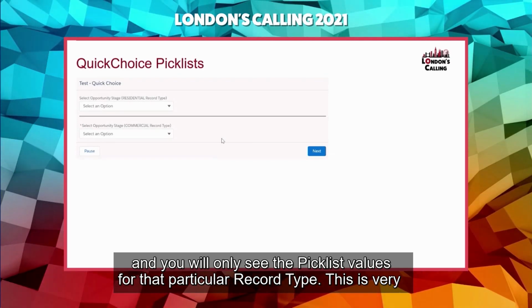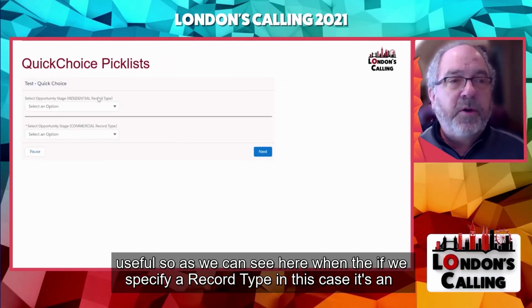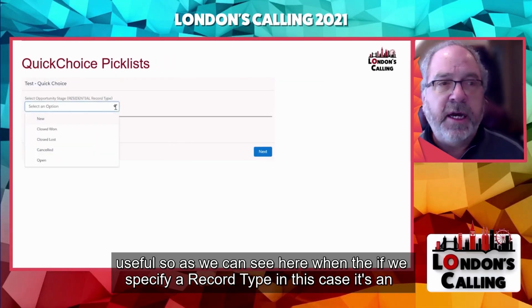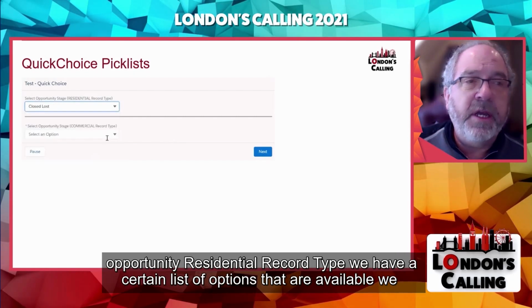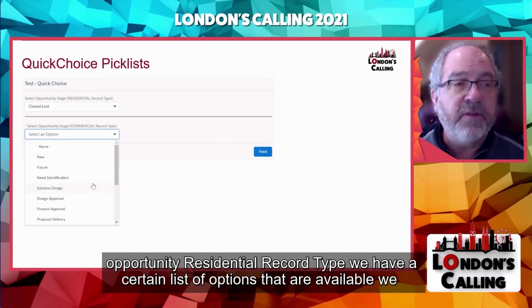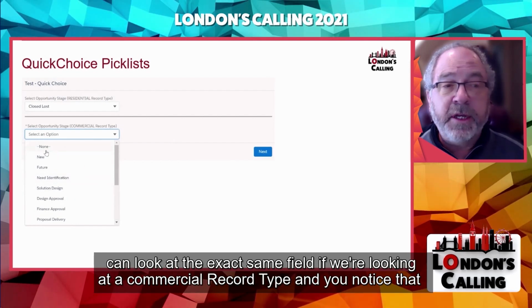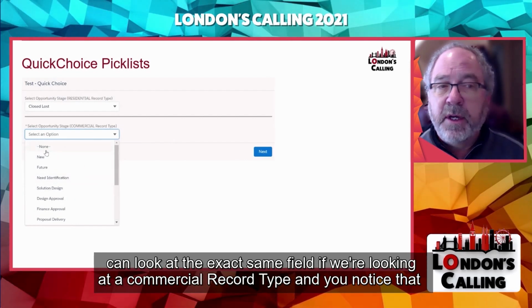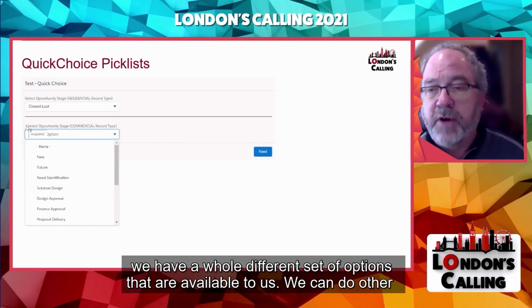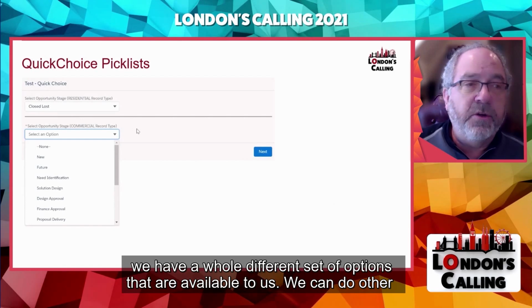This is very useful. As we can see here, if we specify a record type, in this case an opportunity residential record type, we have a certain list of options that are available. We can look at the exact same field for a commercial record type, and you notice that we have a whole different set of options that are available to us.